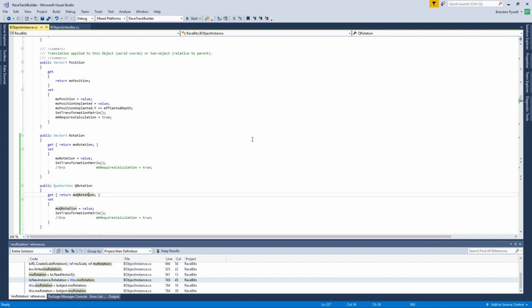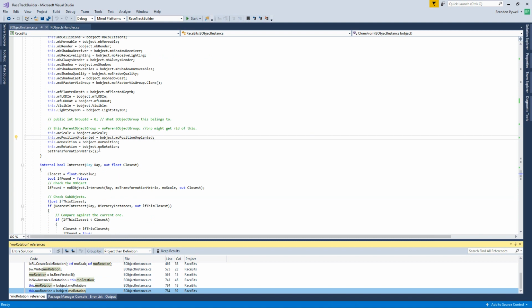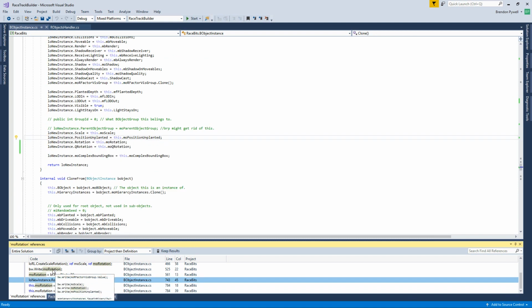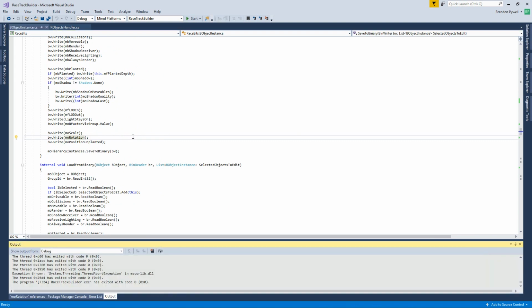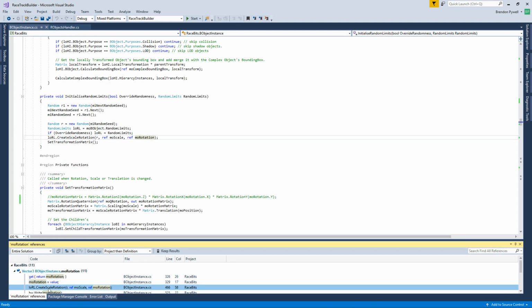Now getting back to where I was using that, down here somewhere. Let's just do that again. Right, we'll find that. Find all instances of it. Oops. Find all instances of it. There we go.